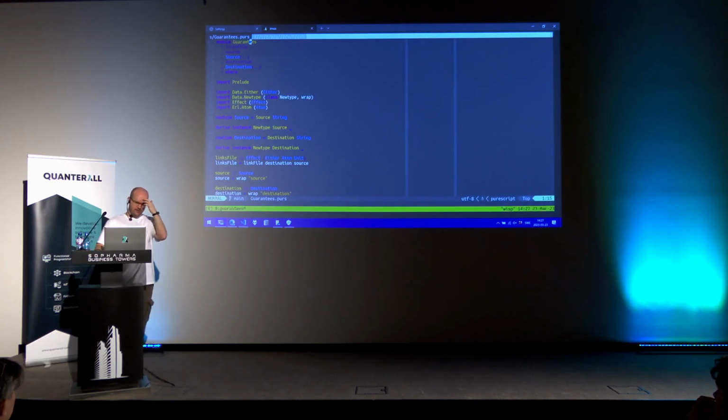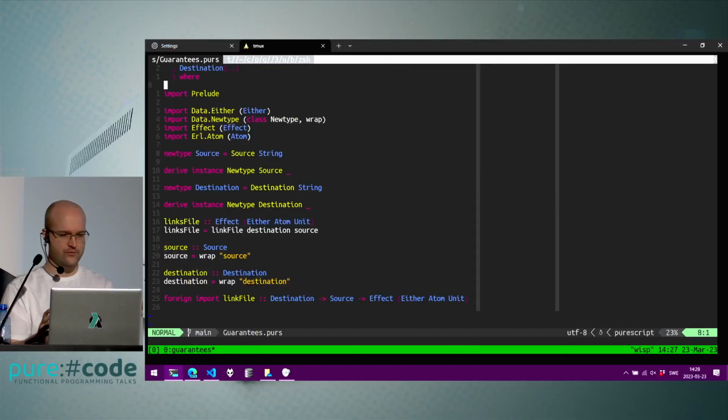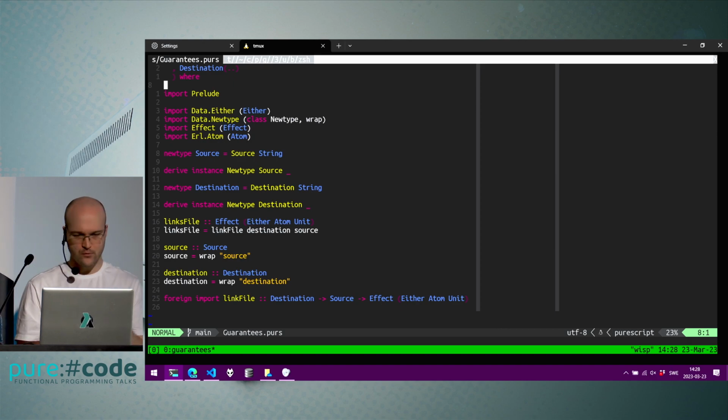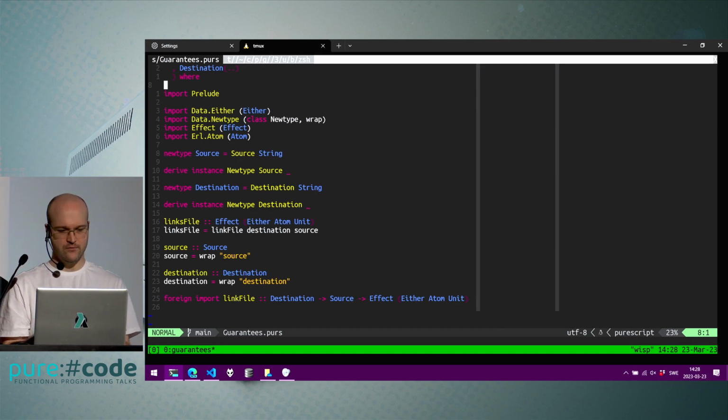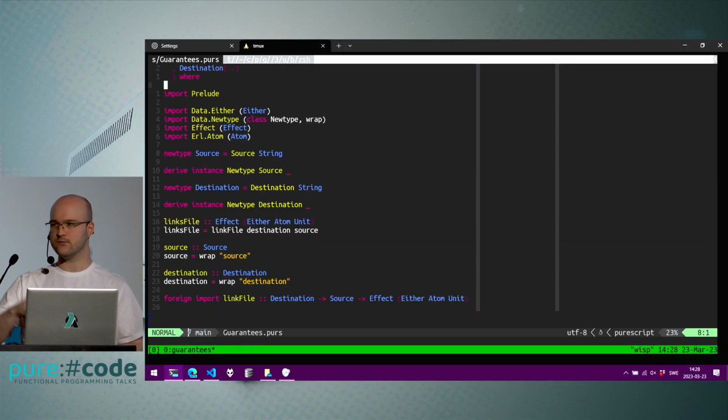So we can do other stuff. We can, in fact, write other code for the BEAM. Here's our original code for linking files and so on. This is PureScript, and this compiles to Erlang. We have effectively the same thing we had before, but there are some things that are interesting. Can someone spot a difference? If we look at the link file function, here's my input and here's my output. There's some code that is slightly different.